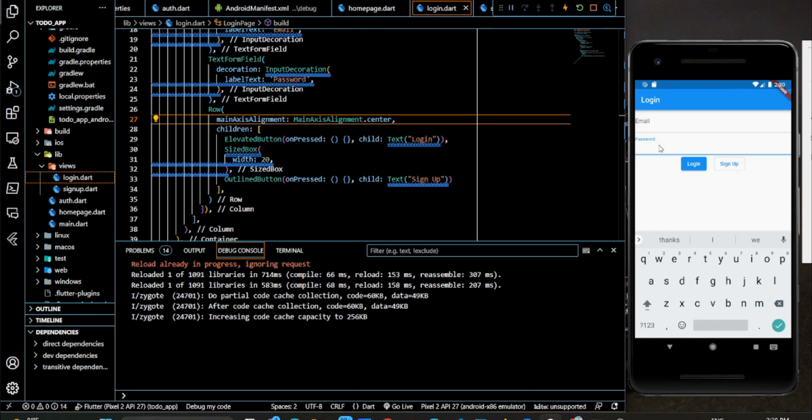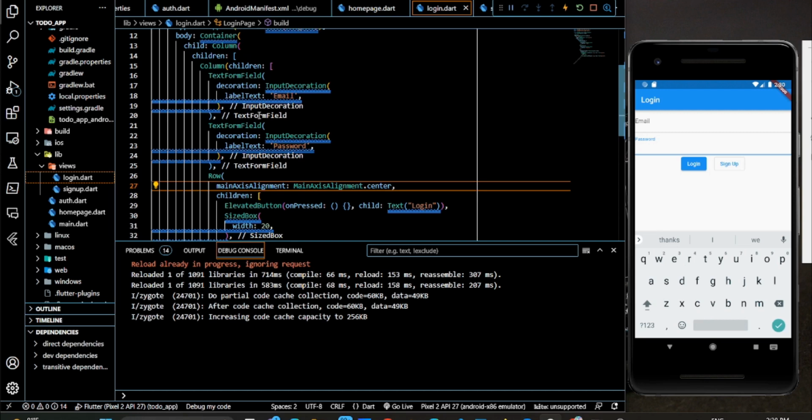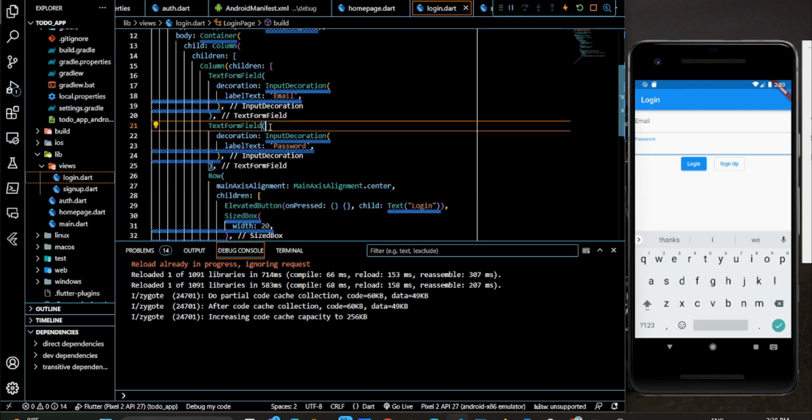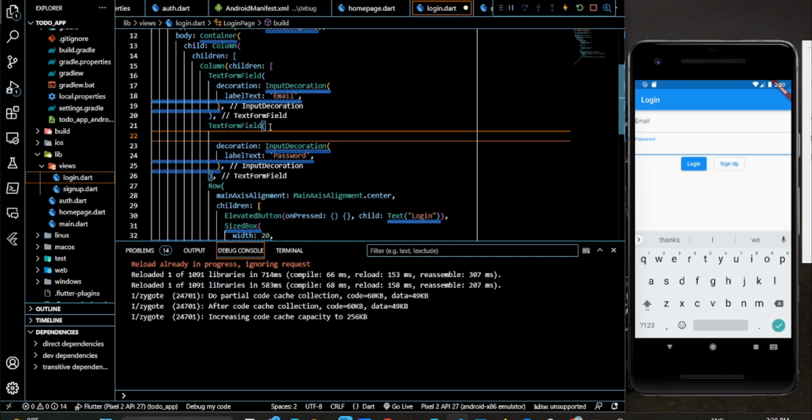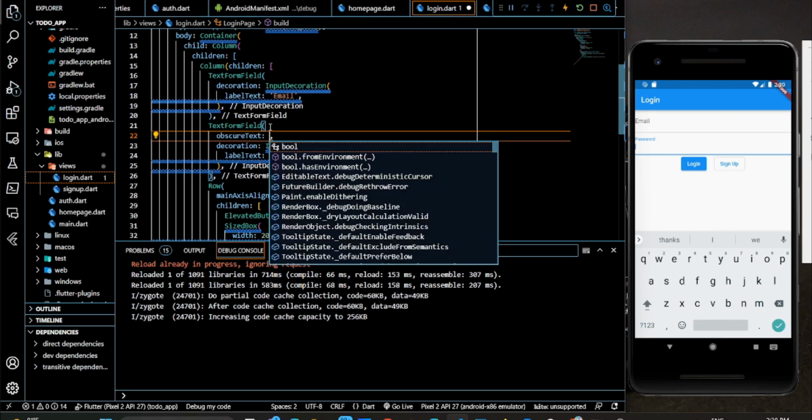Basic thing: when we type the password, we don't get this type of view. We need to hide that. So go to the text form field of password and make obscure text true.